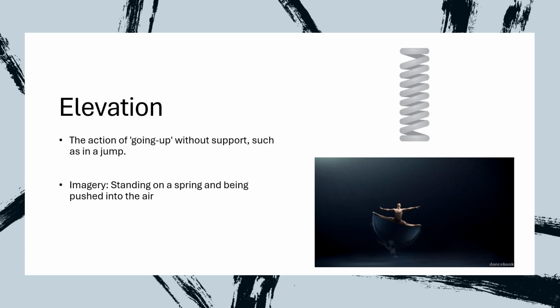Our next action is elevation, okay? So elevation is the action of going up without support, okay? Like a jump. As you can see from the bottom image, this dancer is performing a big split jump. So I always use the imagery of standing on a spring and being pushed into the air, okay? So you're going up.